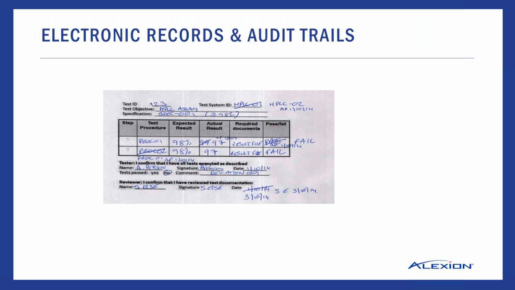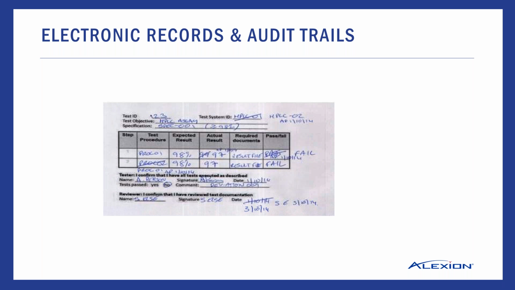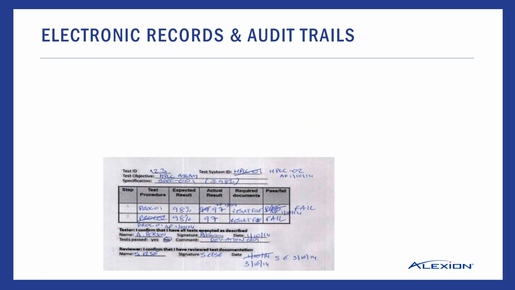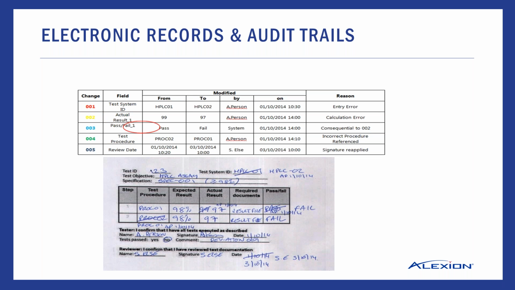Just looking at electronic records and audit trails, my approach is always I try to bring everything back to paper and make it simple. So here we have an example of a very poorly filled in laboratory piece of information by myself. I wouldn't have me in a laboratory, but this is how I filled in this piece of paper. If that was electronic and on an electronic audit trail, how might that look? It would really be tabulated information, but the table of information there is essentially the same as the information that's listed on the paper record.